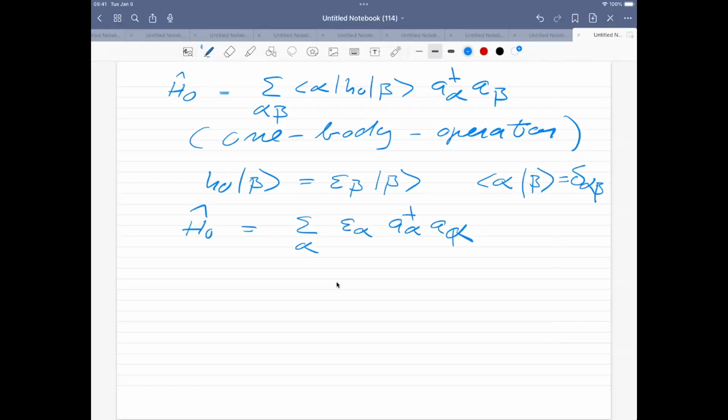But if you have another type of operator, you would have a basis, a computational basis, and then you would have to calculate those transition probabilities. Now you see that if you go back to the number operator, the only difference between the number operator and this one, in the number operator we had A alpha dagger, A alpha. So the only difference is a constant.